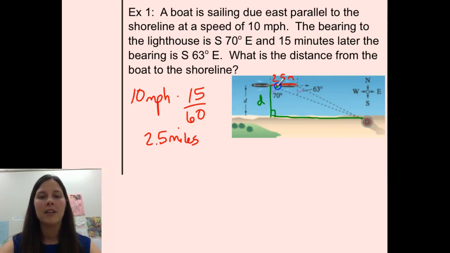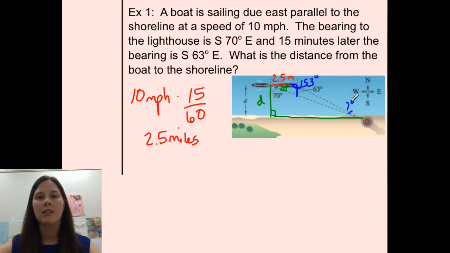Up at the top here, on the other side of the right angle formed by the boat and the vertical line, would be the 90 degrees minus 70 degrees, so that gives us a 20-degree angle inside that really skinny triangle. On the other side, we have a 90-degree angle here, plus the 63-degree angle, so that gives us a total angle of 153 degrees. And then using triangle sum theorem, this skinny little angle down here would be 7 degrees.